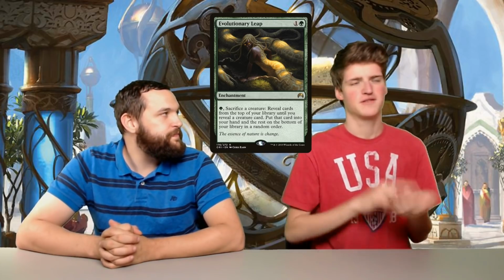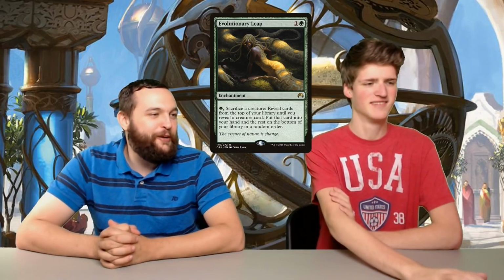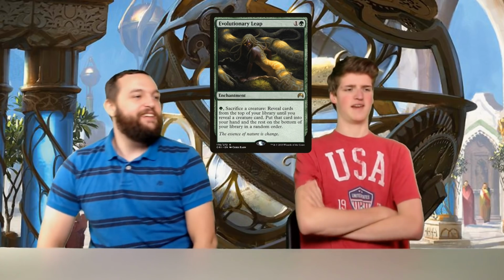Also great in elf ball decks, tokens decks, black-green Grex. Black-green Grex. When you play black-green Grex, you're really looking for Evolutionary Leap.